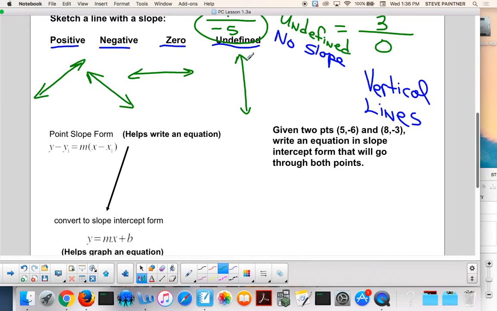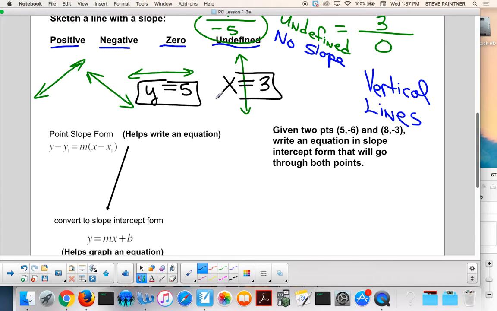Now, what I would do right now is write yourself an example of the equation for each one. What would an example look like for an equation of a horizontal line? Y equals, let's just say 5. It goes right through the y-axis at 5. What's an example of the equation for a vertical line? X equals any number, like 3. X equals 3. If you ever get that, it's vertical. No slope, undefined slope. Okay?